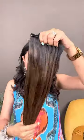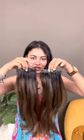So this is a 16 inch volumizer and it is a 3-piece volumizer in which it has a 9 inch piece and 2 pieces of 3 inches. So these 2 pieces you have to use here and the bigger one you have to use in your back.